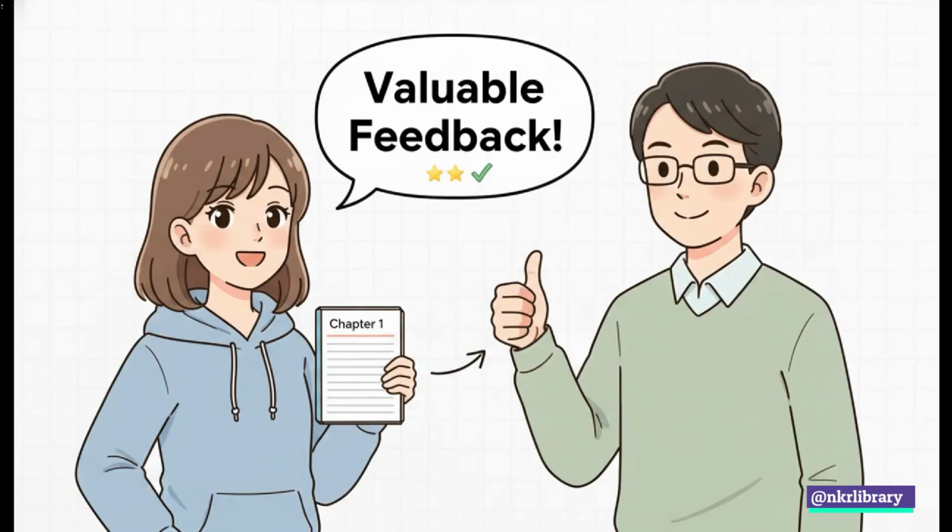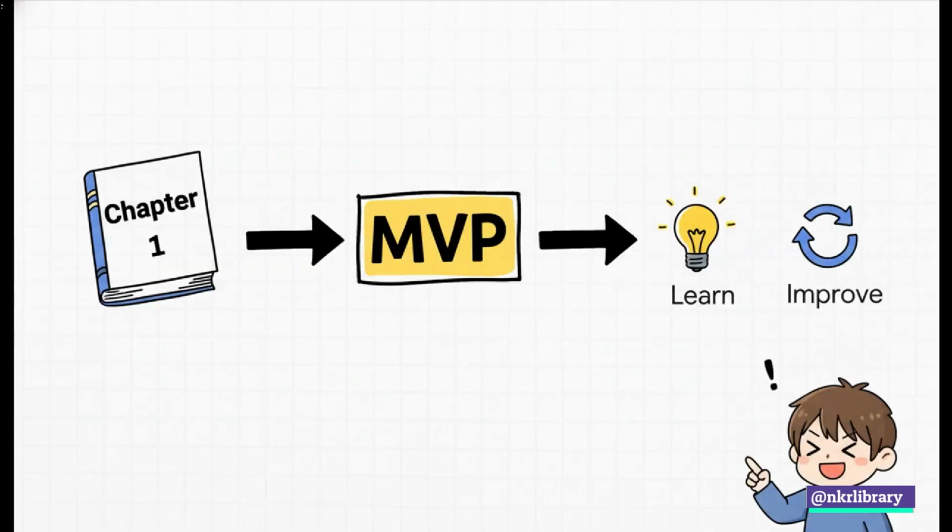So you do it. You write that first chapter and you show it to your teacher. They give you a thumbs up and say, this is a great start. But for the next chapters, maybe you should focus a little more on this one character. Boom, you just got incredibly valuable feedback before you wasted a ton of time writing the other 9 chapters the wrong way. And that right there, that's the whole point. That single, complete first chapter, that was your MVP. It was the smallest possible version of your project you could share to get feedback and learn how to make the rest of it even better. See, that's the magic of it.